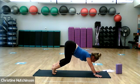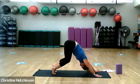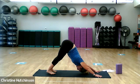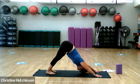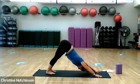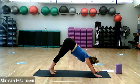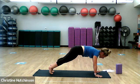Rock a little bit forward. Then chin goes into your chest. Broaden up through your upper back. And exhale, start to release your heels down. Soften your shoulders. Really press back. Right hip back, left hip back. Lifting your heels up, gaze forward, rock forward into a plank pose.